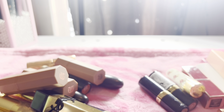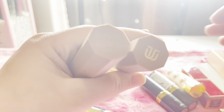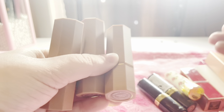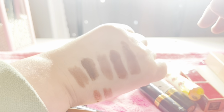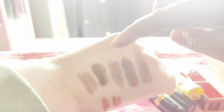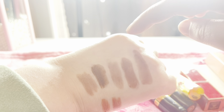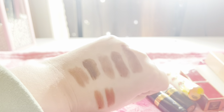Okay, so I have a whole fleet of these by Proppa Beauty. And the thing of it is that I got these maybe a couple years ago, but since I bought these, I haven't heard anything from that brand. I don't think, honestly, that they've released anything. So I'm going to swatch these out. So these are those shades swatched out. From left to right, we have Finesse, Believe It, Victress, Profits, Prowess, and then down here we have these two called Made It and Limitless.